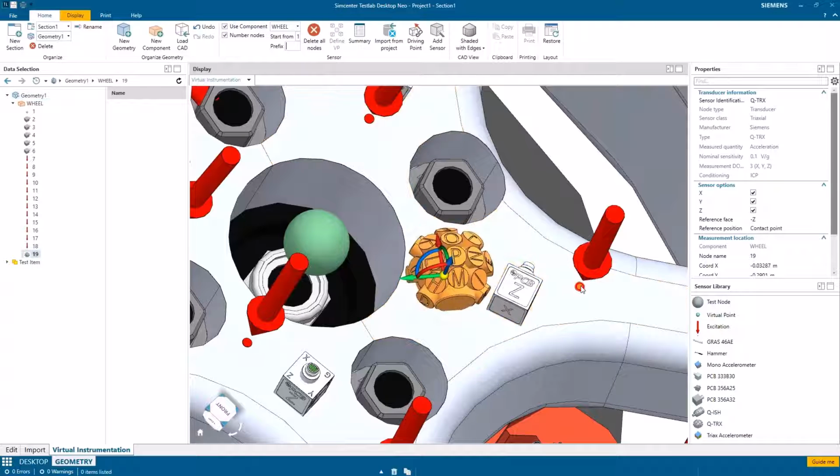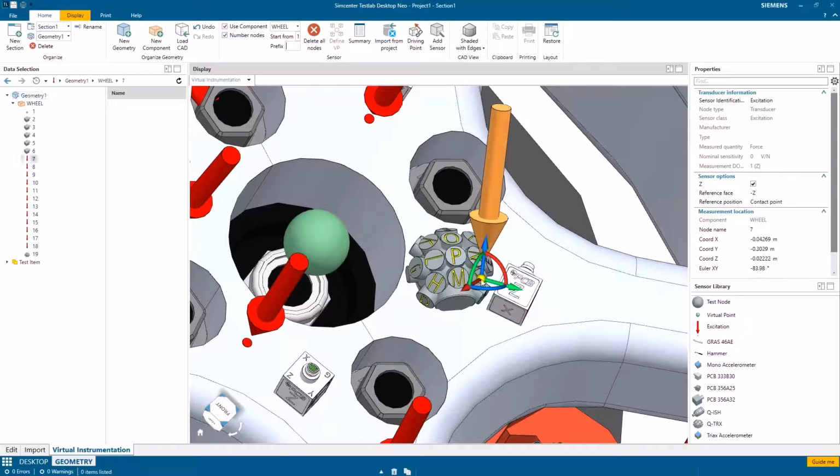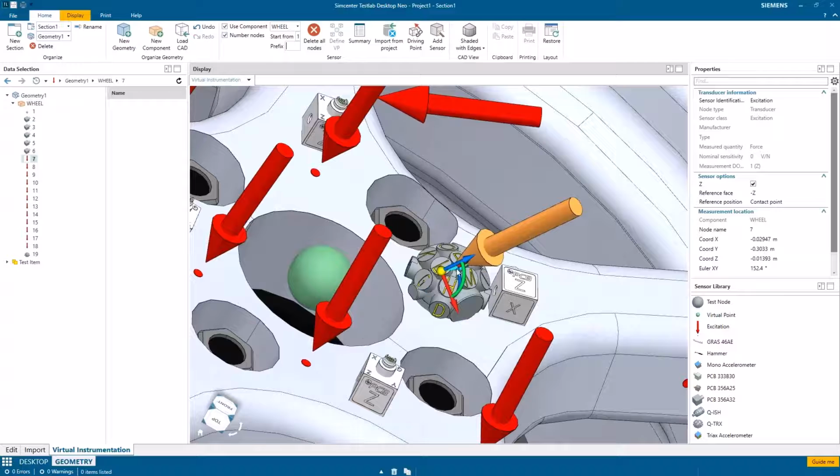I can take this force and I can move him. So now this QTRX is a part of my structure, and if I get that on the face and not on the letter there, it will be ideally orthogonal to the surface. It allows me to identify the reference location in multiple directions.